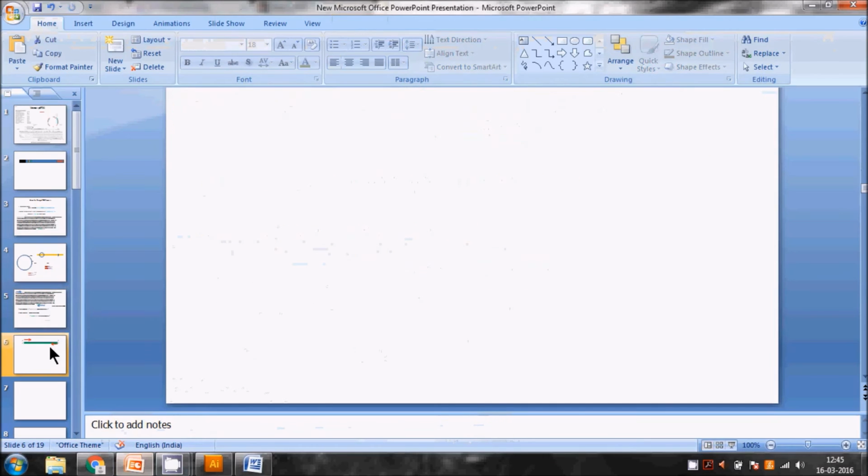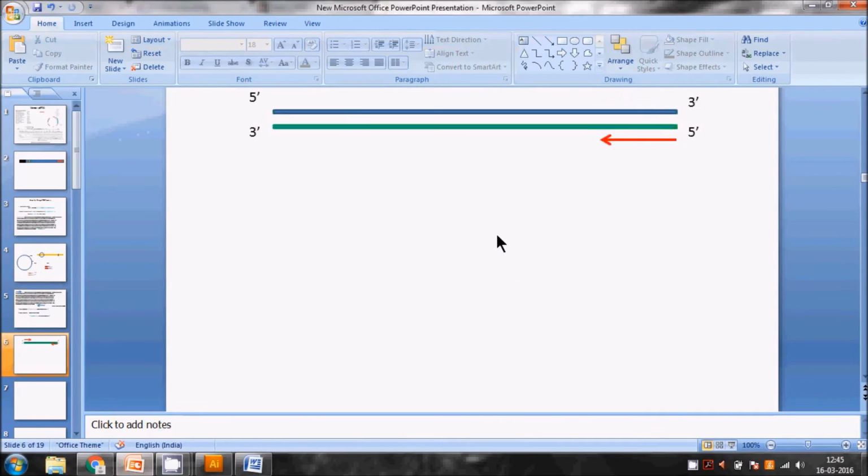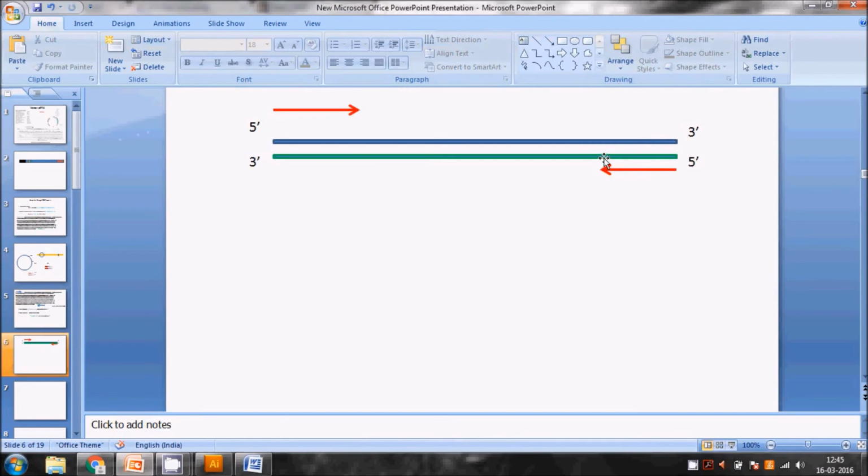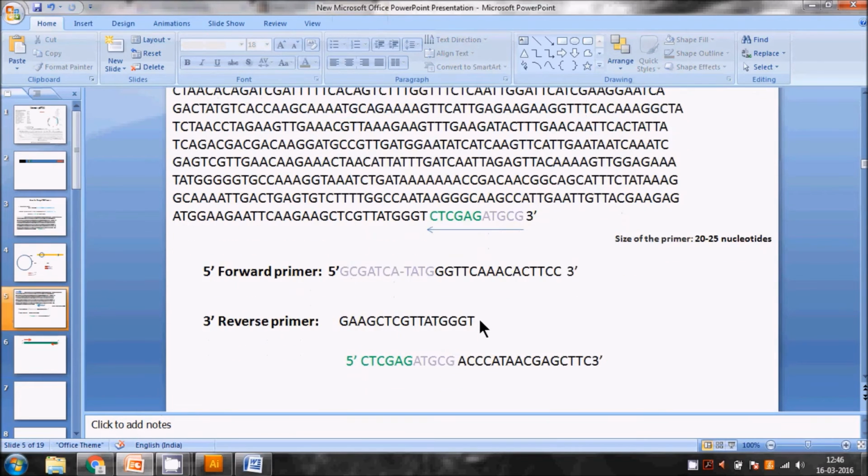We make a reverse complement of this because whatever sequence is here, it is the reverse complement of this one. So it is the complement and then the direction is reversed. You can understand it as one way in this direction, then this will form a reverse, and then you make a complement of this like this. So that's what we call reverse complement. So far we got the reverse complement.